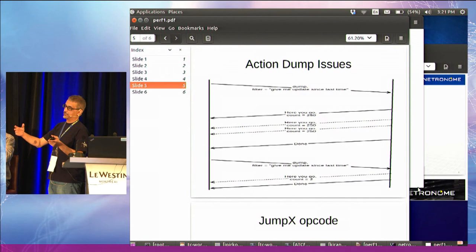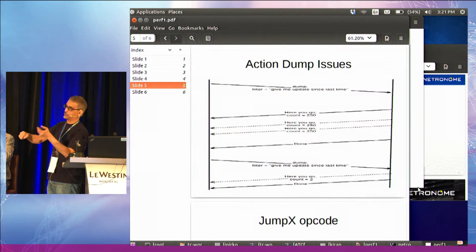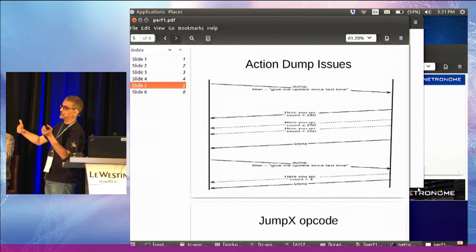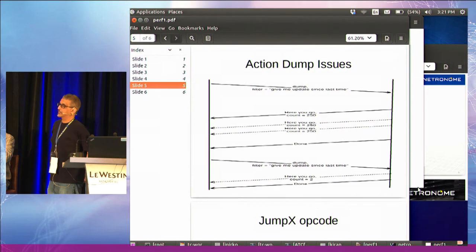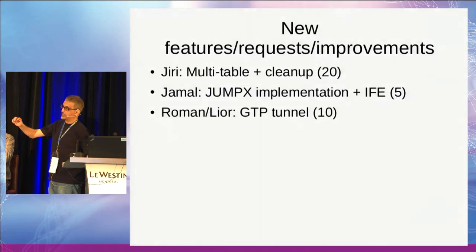The only way you could do it is there's a structure that gets created every time you issue a dump. It's called the Netlink callback structure that's associated to the process that's requesting this dump. So every process can keep its own generation ID, the last generation ID that it saw. So that could be in terms of jiffies, right? You could store the jiffies.